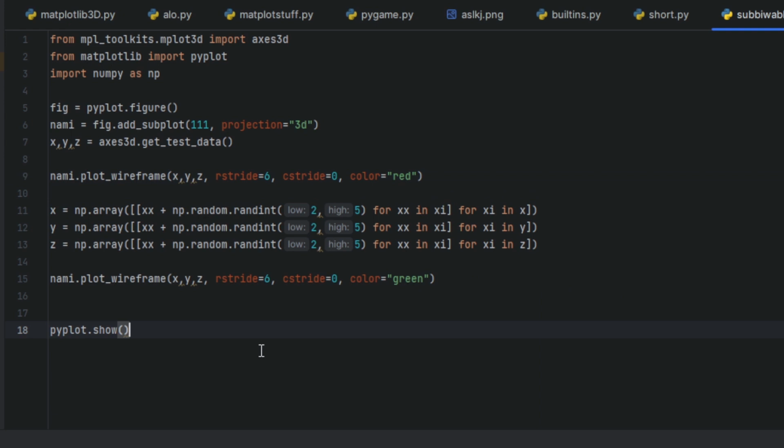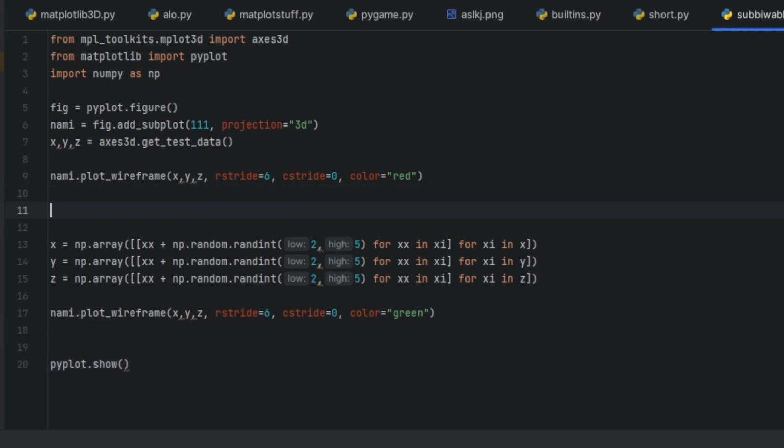The function we are looking at today is the pause function, and it obviously does what it looks like. If we type in pyplot.pause and use a double as an input, it will pause for 100 milliseconds.